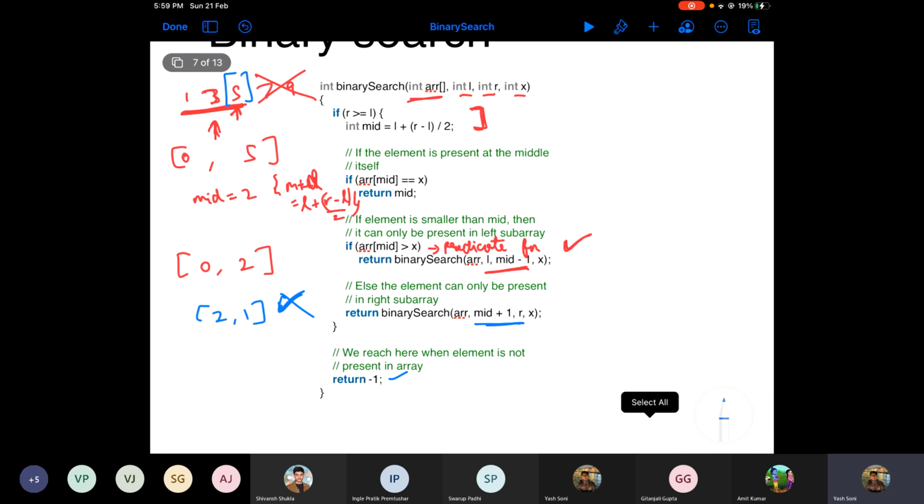And that is why sometimes it happens that if you go for searching in region 0 comma 1, and in the next iteration again you will get 0 comma 1. If your mid is defined as mid equals (L plus R plus 1) by 2, then the next searching region will again be 0 comma 1, and again in the next iteration it will get fixed in and get stuck in an infinite loop. This is something you will face if you try to implement binary search on your own.